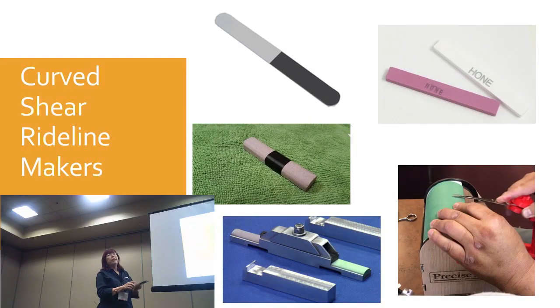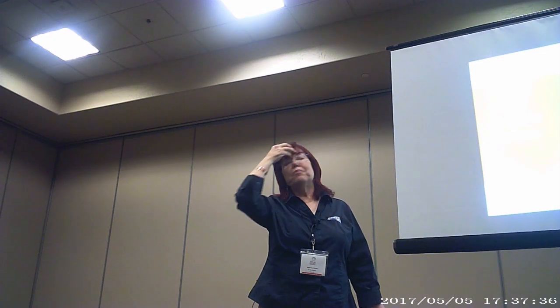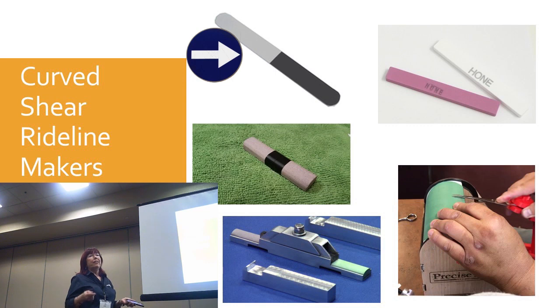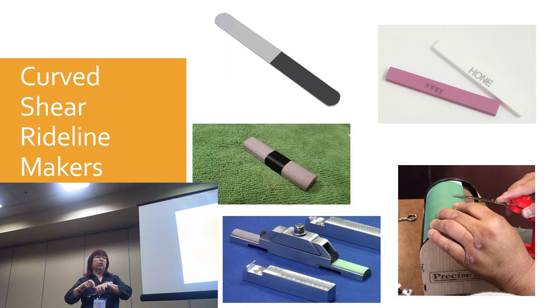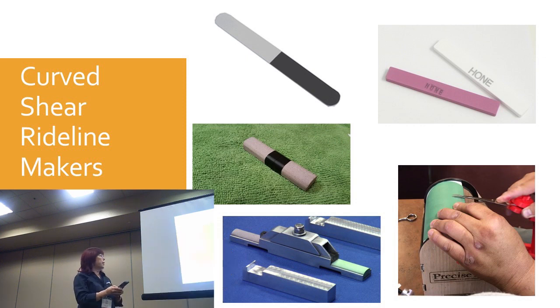For doing the ride line, the traditional approach has been the Wolf's little ceramic stone, which works okay. At the Sharpener's Jam, Jim Turner had what we called the 'redneck comb' — a can of Raid with a piece of PSA tape on it that he'd pull across. But I like this nail buffer: the 3000-grit side is very smooth and flexible. It doesn't give you a crisp edge but it smooths out the ride line. There's also Dana's Ride Liner Pro, which works well — though nothing's perfect unless you can straighten it out and go back to factory settings.